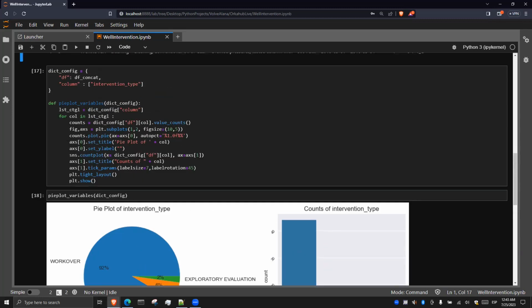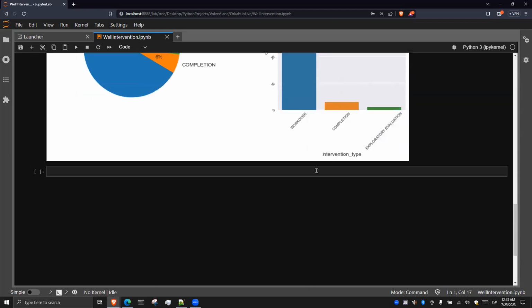Okay, so what if I want a bit more detailed information about what is inside those columns?